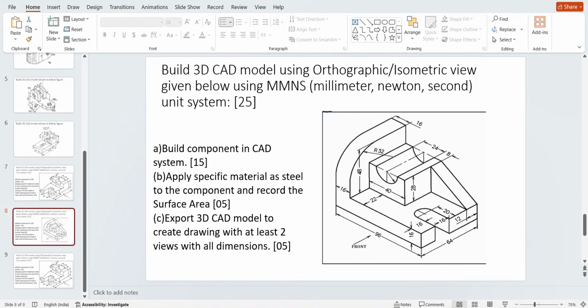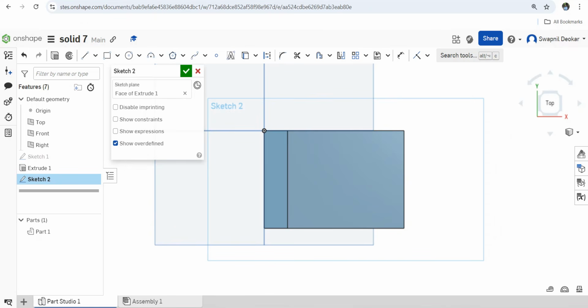Here we have the slot, that is 16, and it is 16 mm away, and this is 20 and 16 mm. So let's make that slot. I will say rectangle from this, like this, and give the dimension. This is 16 mm from this side, and this rectangle is 16 mm. Already it is 16, so let's delete this, and this distance is 20 mm.